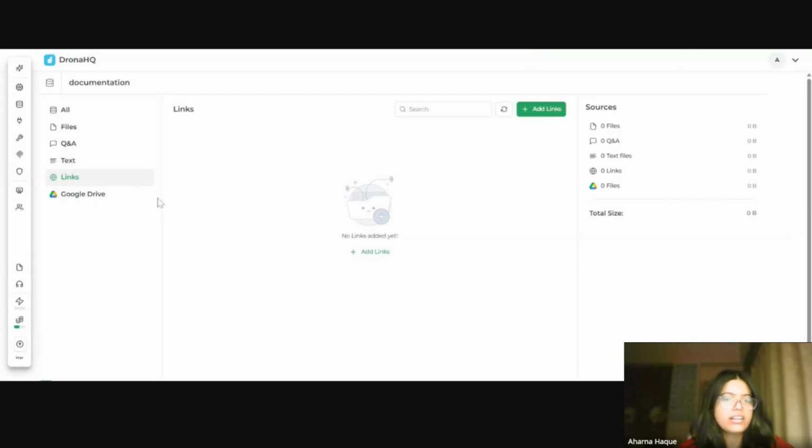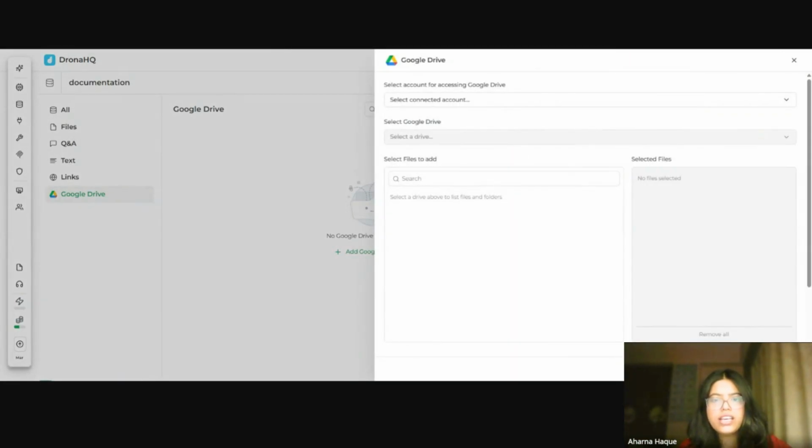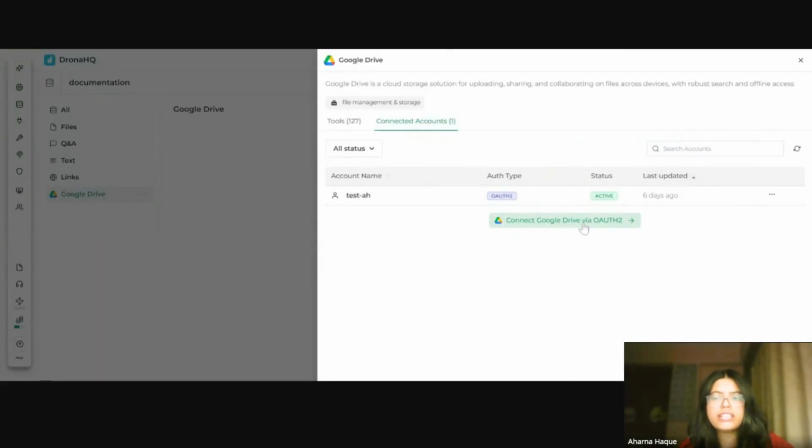And the latest one, which I have used, is connecting a Google Drive. So basically, if you have all of the files in your Google Drive, now it is way easier. You just click on add Google Drive, and then you connect an account. If you have not connected an account already, you can go ahead to manage accounts and connect your Google Drive from auth, and that's going to do it.